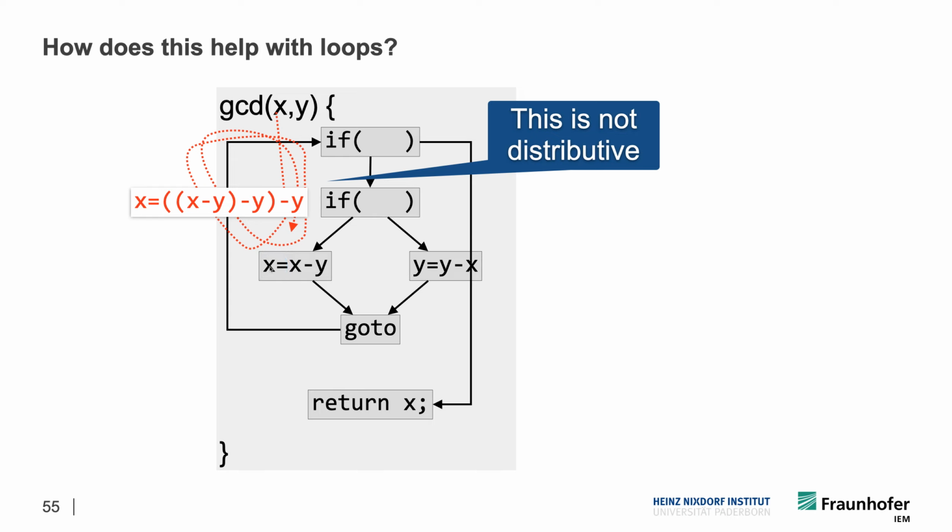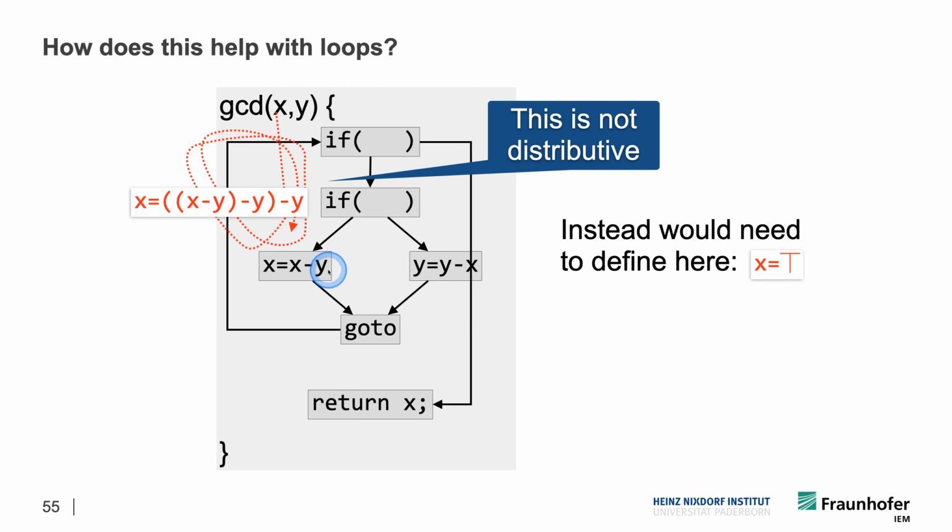That does not work. You could turn this into a distributive instance if you were to approximate in these cases. So if you were to define a data flow function that simply says, if I have such a right-hand side where I have two different relevant input variables, x and y, I simply abstract away from this by immediately doing a widening, right? By immediately going to top. Then it becomes a distributive problem.